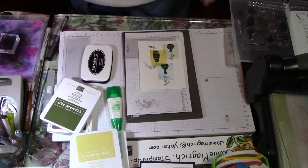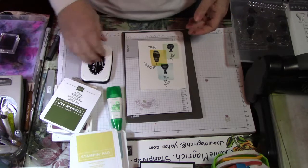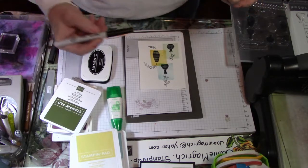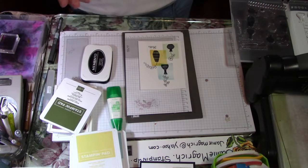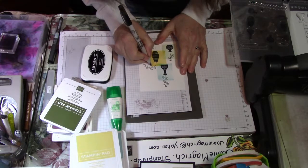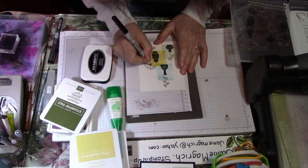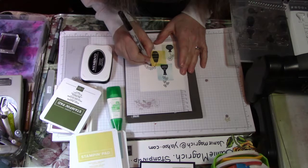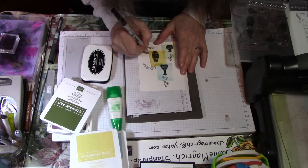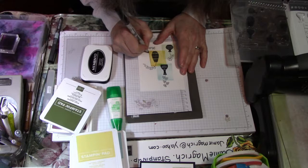Okay, so now if I'm going to do the black stitching around it, I'm going to take a black marker. In this instance I'm using a Sharpie, and you're just going to do a squiggly line. Oh, come on, you were writing 2 minutes ago. And then a couple dots, a couple dashes maybe, and then extend the line a little longer. It's okay if it's choppy and missing pieces.